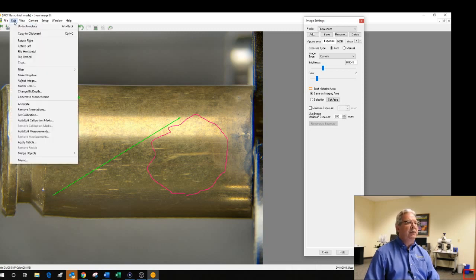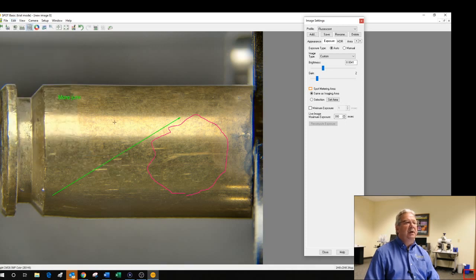So we come here under Edit, and under Edit down here at the bottom, I can merge objects. In this case, it's annotations. And those images are now burned in. I can't pull them off anymore. I can't do anything else with them.